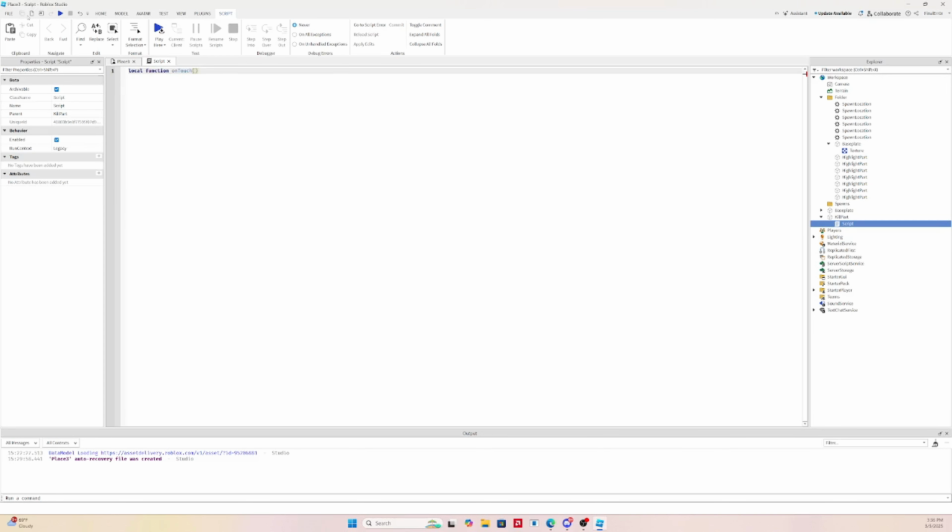On touch, hit, and then we're going to do end, then local player equals hit dot parent. Local humanoid equals player colon FindFirstChild, which is a Humanoid. Boom.